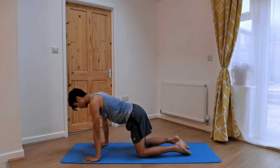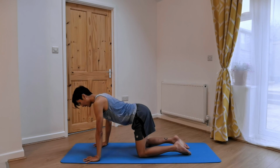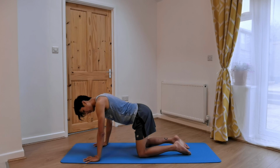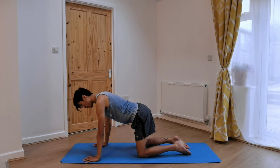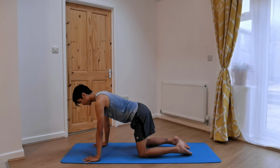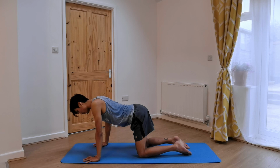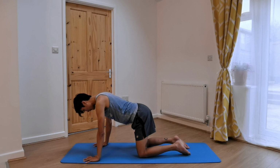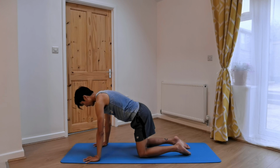From here, let's shift our shoulders over our wrists, and keeping the engagement in the hands and a small bend in the elbows, let's just sag the upper body, relaxing the neck, just allowing the weight to collapse down. On your next inhale, press into all 10 fingertips, knuckles, bringing the elbow creases to face each other or towards the top corners of the mat, straightening the arms, and lifting the upper chest. Feel as if the back of the chest is lifting up towards the sky, belly in, and notice the difference there. So again, let's keep pressing into the hands but bend the elbows, collapsing the upper body. And then inhale, straightening the arms, lifting the back of the chest up, belly in and up.